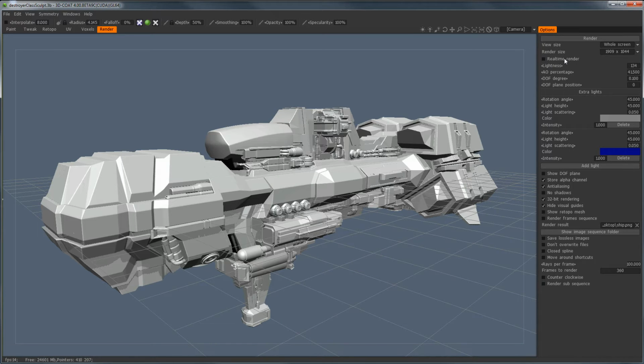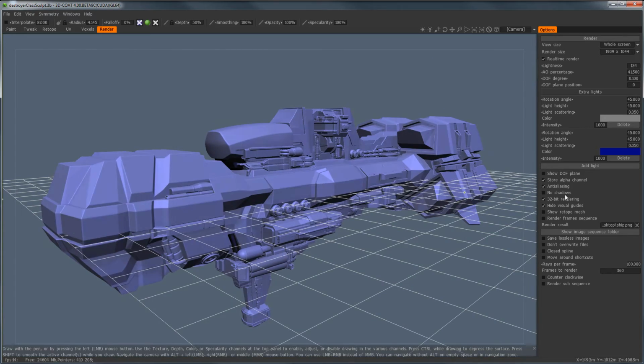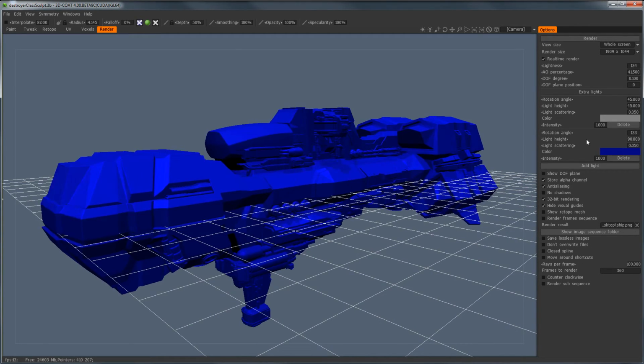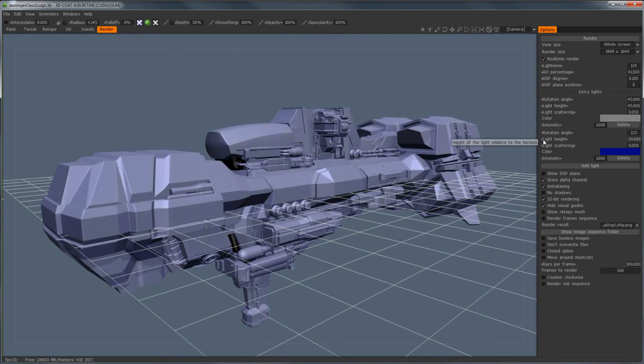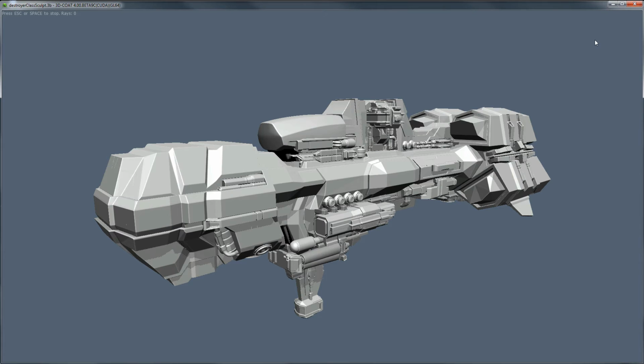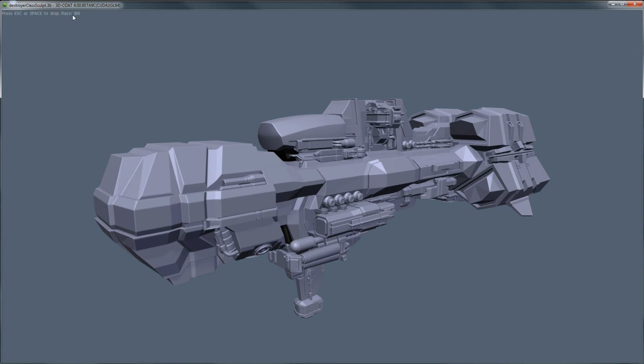And you can do real-time render, so you can start seeing the result of these things. So you can change the rotation angle, the light height. It's not necessarily the most obvious way to work. So you get kind of an idea, and then you can hit render, and so what you'll see up here, it'll start casting the rays, and I always just hit spacebar except when I see it stop kind of getting any better.